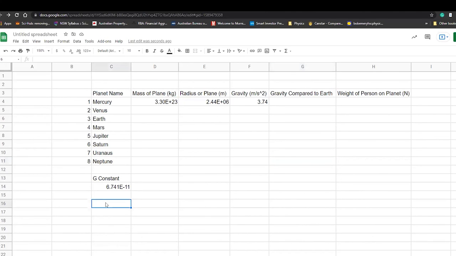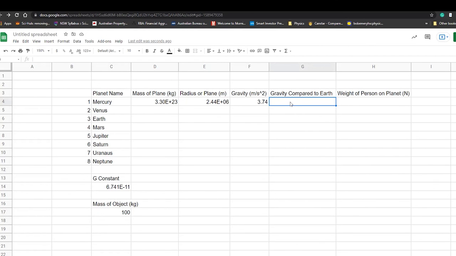Okay. But before we move on, let's put a mass column, right? So this is mass 1, mass 2. Right? Just call it mass 2. I just call it mass of the object. It's in kilograms. Let's say smart person is 100 kilograms. You don't want to put any equal signs or any units at the bottom here, because otherwise that will complicate your calculations. Okay, so let's do the ratios of gravity.